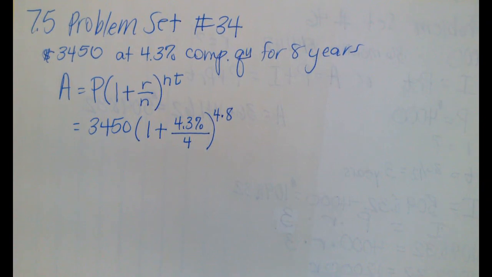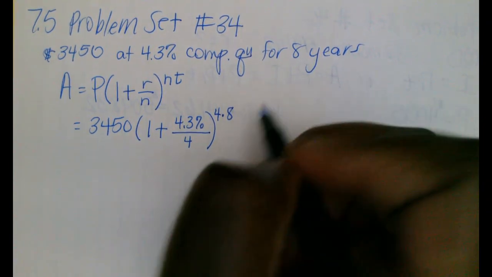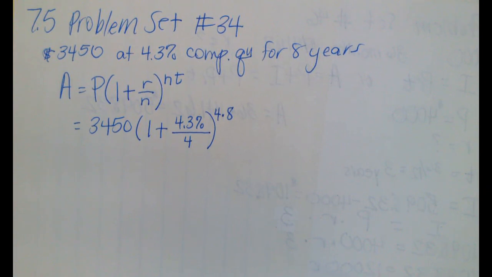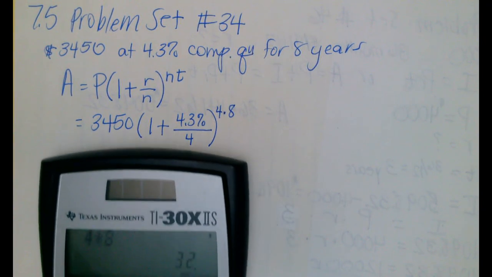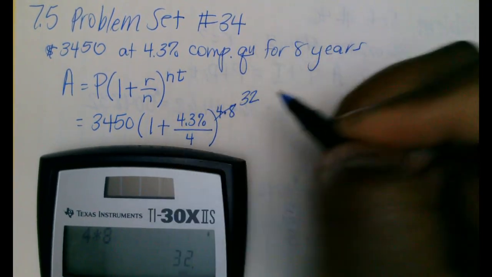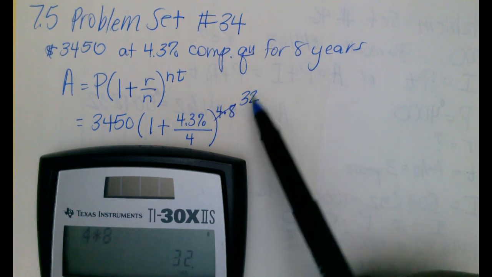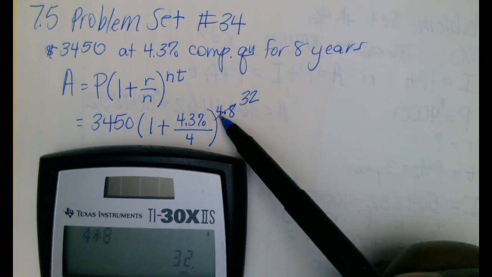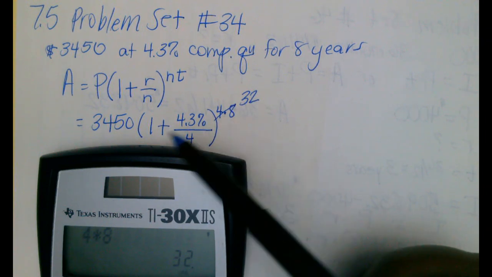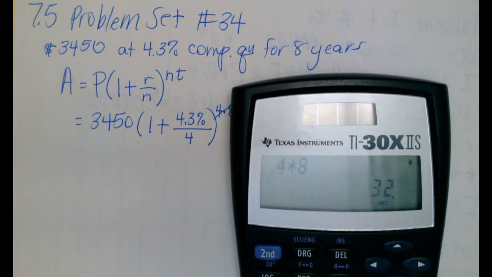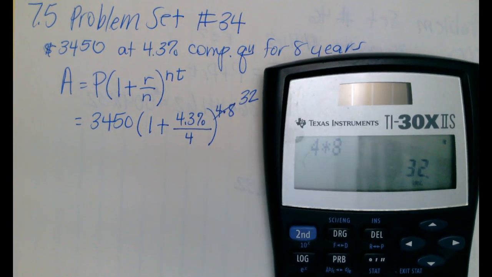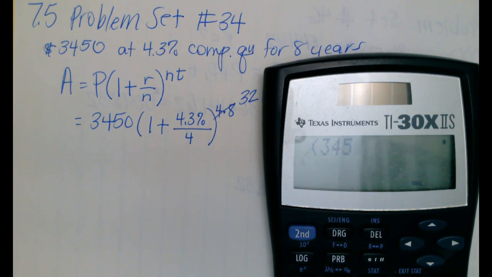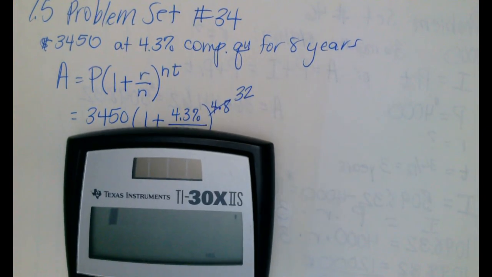Okay, so here's a little trick I use for this because the calculator is a little weird with this. I multiply these numbers first and make that one number. Because what happens is if you don't put it in right, it will take it to the fourth power and multiply your whole answer times 8. And that's probably an issue you're having with your calculator. So I'm going to put it in just like I see it with this one. And then I'm going to do the problem as if you have that cheap calculator that we told you not to get. I'm going to show you how to actually put that in.